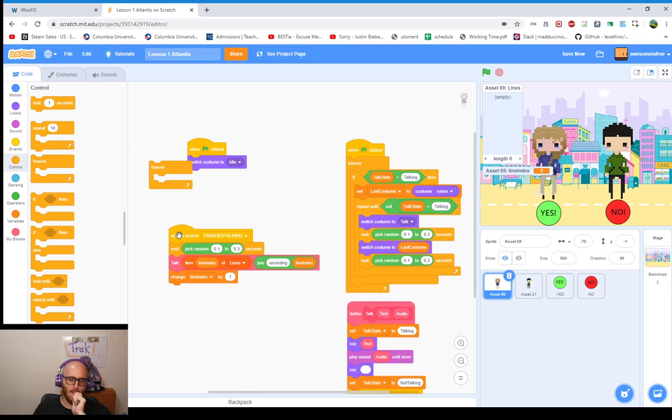This basically means we're going to have to put empty lines. I think this could still end up sounding very natural. Some of them will be empty, like sometimes people do while the other person's talking. We can do that sort of thing. I just want to set line index to 0. Okay. I think that's all we need.